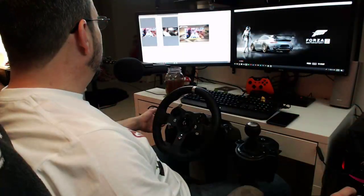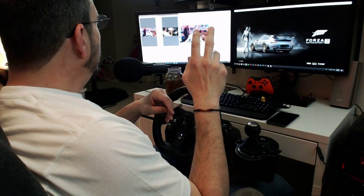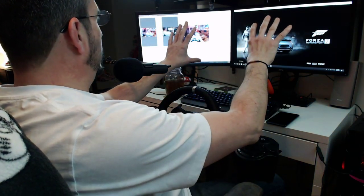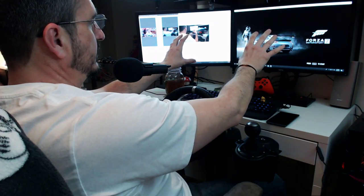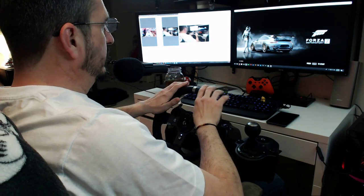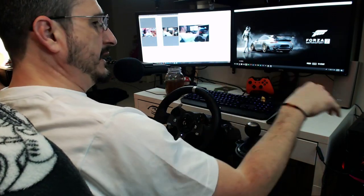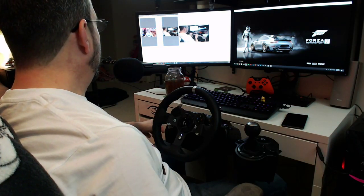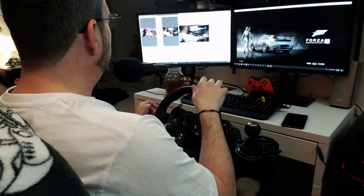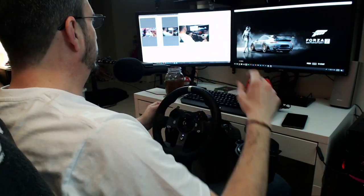But when you go to this one, it's very tricky, because if you make this brighter, these screens are going to be overexposed. But if you try to expose the screens correctly, this is going to be underexposed, which means it will be completely dark. So I keep going back and forth. This is the best thing I can do. You can see a little bit of the computer, the keyboard, my phone. You cannot see the mouse, but it's here. So that will be set up over there. You don't need to see me in this case. You will just see basically the steering wheel and the game, hopefully. So you can see a little bit of both.